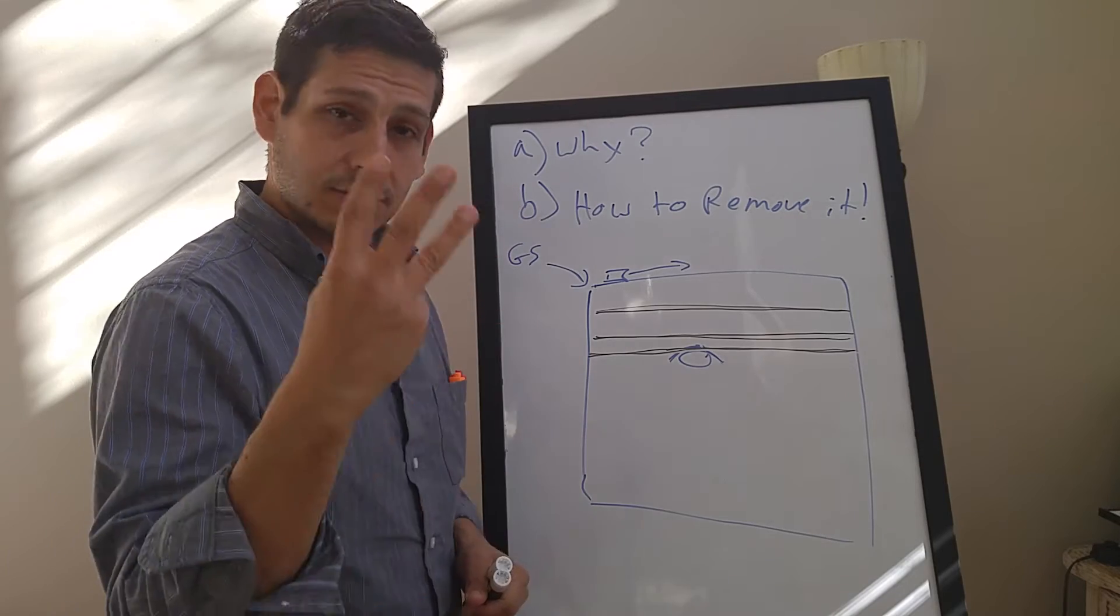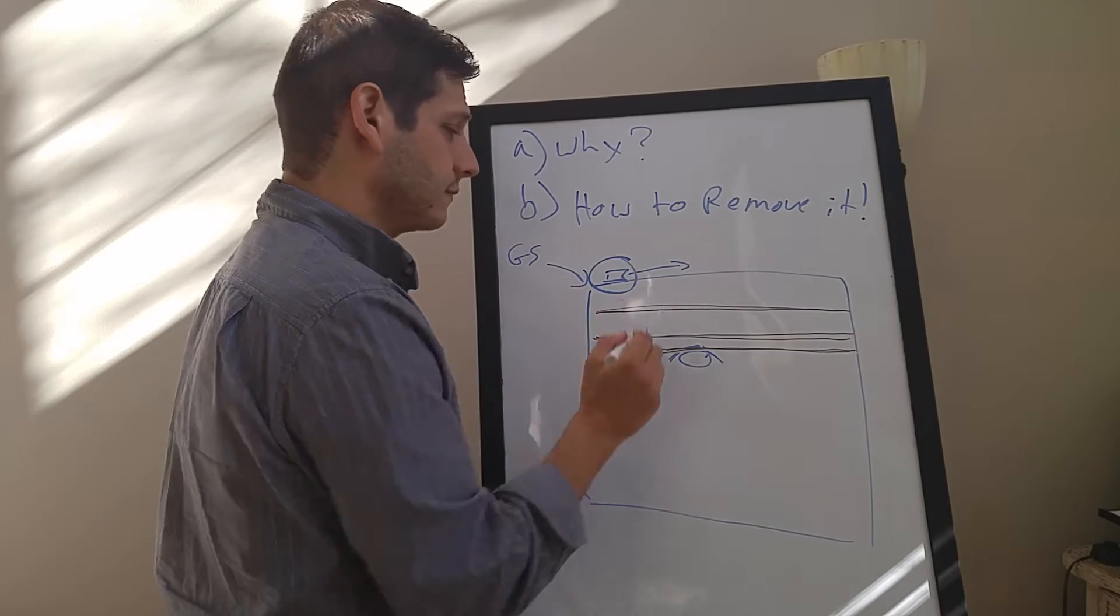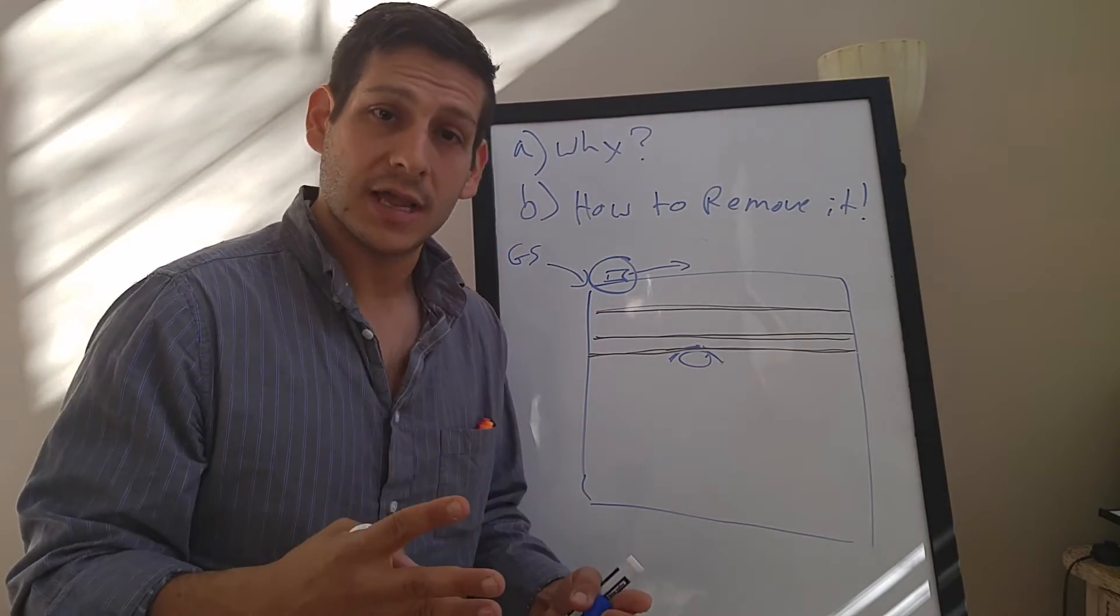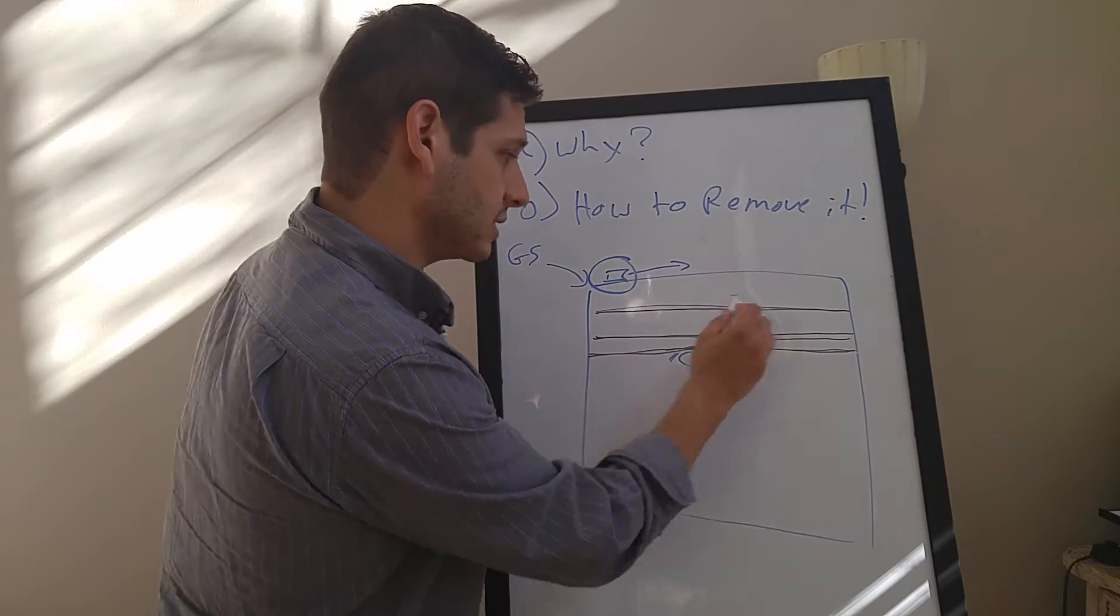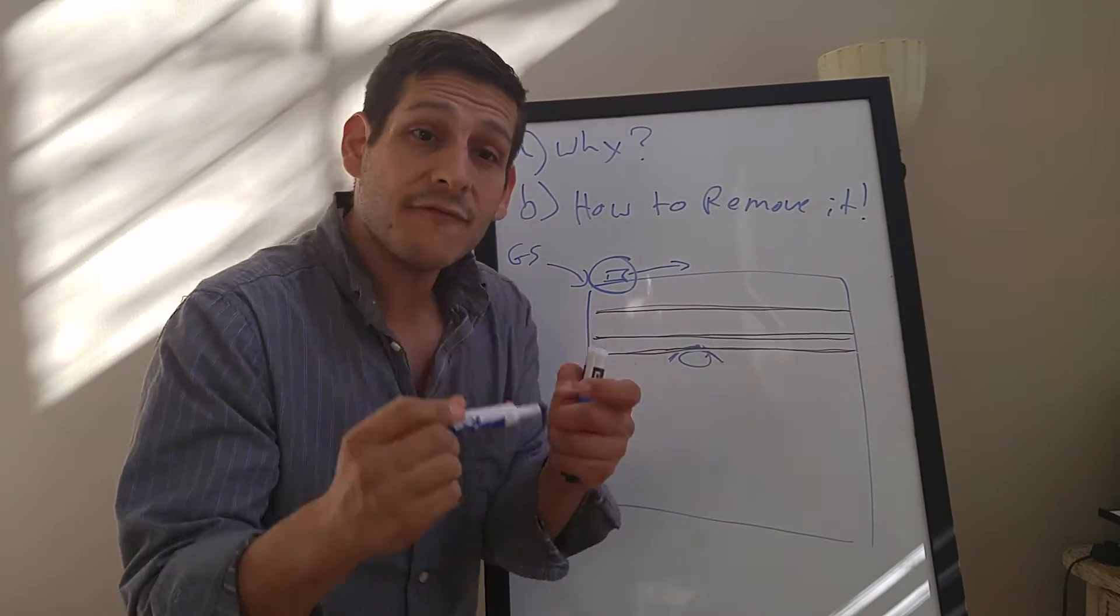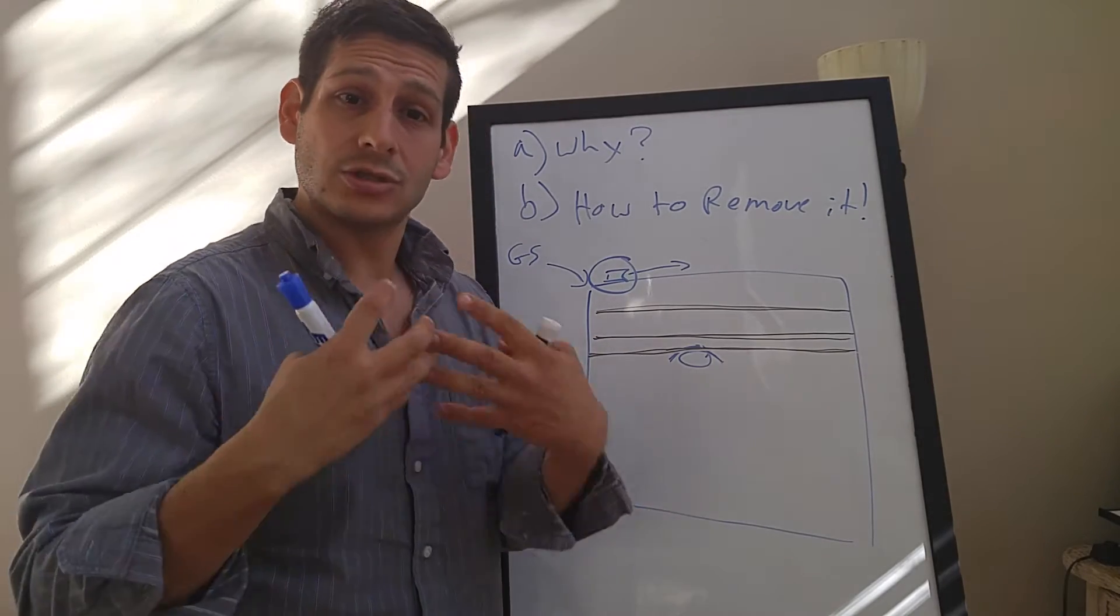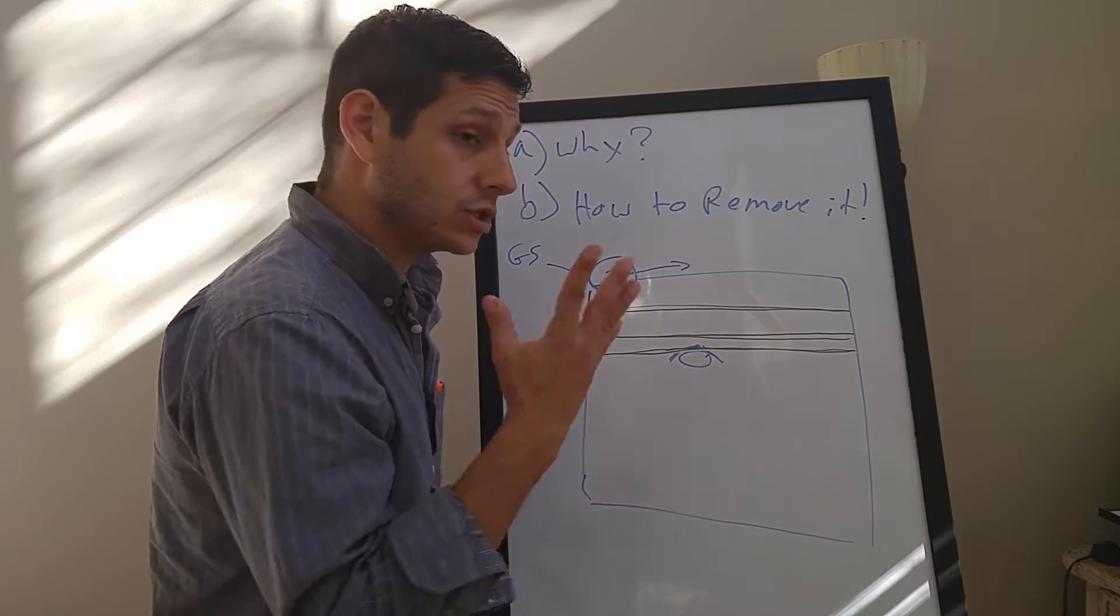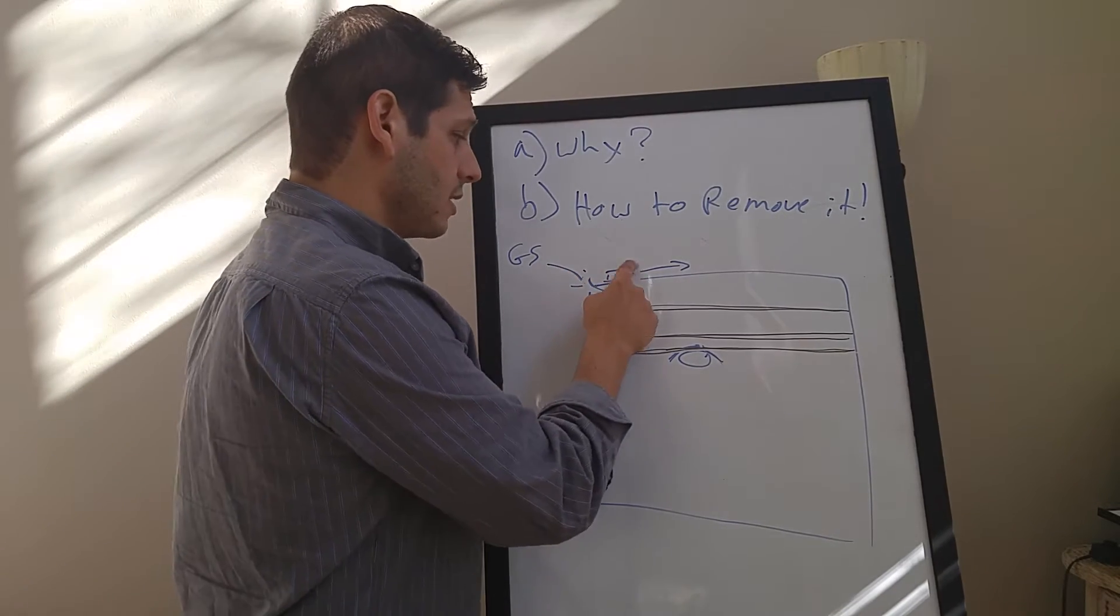Well, what you're going to see, potentially, is some horizontal banding in your data. Maybe some bands here, and sometimes what will happen is the horizontal banding will obscure your targets of interest. It could be very difficult to see your actual target when there is horizontal banding. So why does it happen? Why does this horizontal banding come into your data? It's annoying. Why does it happen? All right, so here are your three ways. Number one is the system itself, internally, is going to produce some noise that generally produces this horizontal banding.